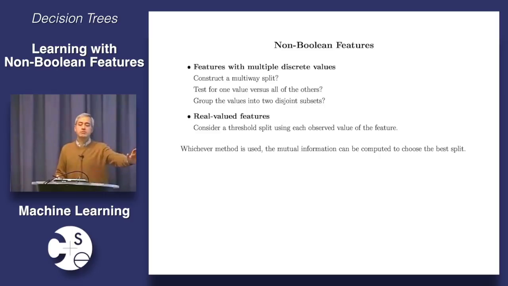So what might we do then? The algorithm that we have so far is for Boolean attributes. What do we do with attributes with multiple values that are still discrete? Any suggestions? I have a suggestion, which is you can read the slide. But I have a better suggestion, which is don't read the slide and come up with it by yourself. So what might you do?